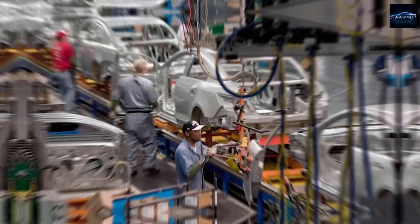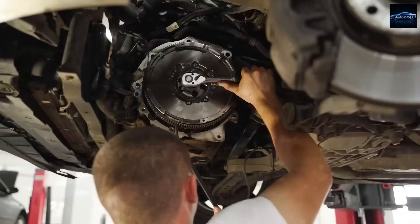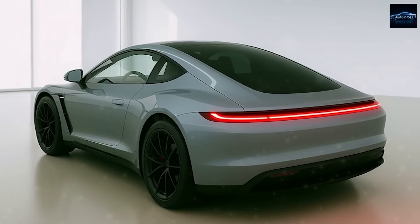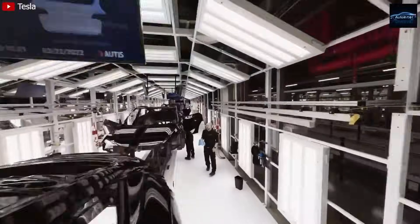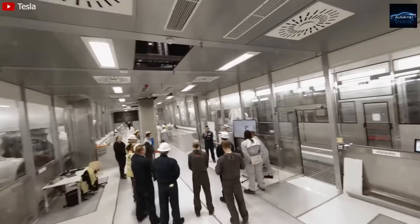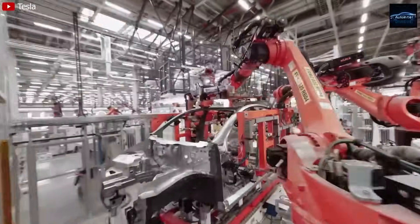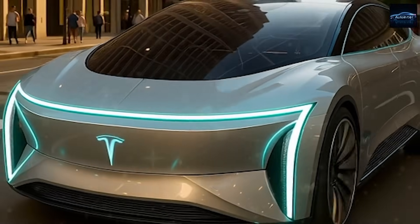This parallel manufacturing method allows a single NGP-1 production line to produce a finished vehicle roughly every 37 seconds, nearly twice as fast as Tesla's current factories. That speed is supported by Tesla's third-generation giga casting system. Where the Model 3's body structure uses about 171 metal pieces welded together, the Model 2 uses just two enormous aluminum castings — one front, one rear, each around 110 kg — formed under pressures up to 9,500 tons, reducing body weight by approximately 15% and increasing structural strength by around 20%. This slashes labor time in the body shop by nearly a third and cuts welding robots per line from 300 to about 120.